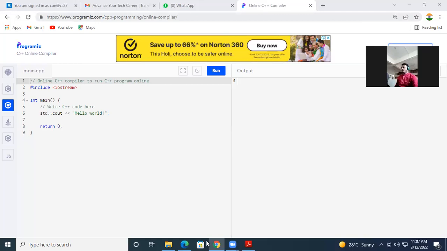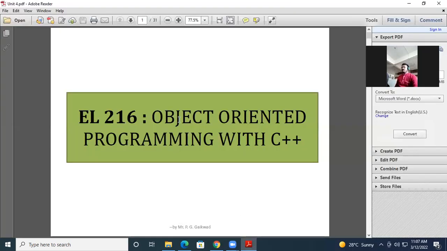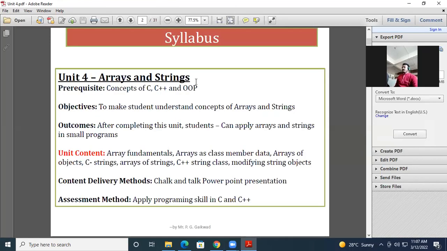We'll start now. Quickly, I'll summarize once again what we have gone through yesterday, and we'll continue today. Yesterday we started with unit number 4, arrays and string. In that we saw why we are moving towards array. There is a limitation with the primitive data types, which can hold only one value for a single variable, but there is a need to hold multiple values for a single variable. It can be resolved with the help of arrays, but again it has a limitation. It can hold only the same type of values.